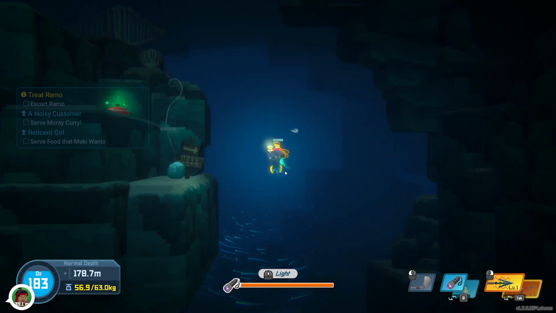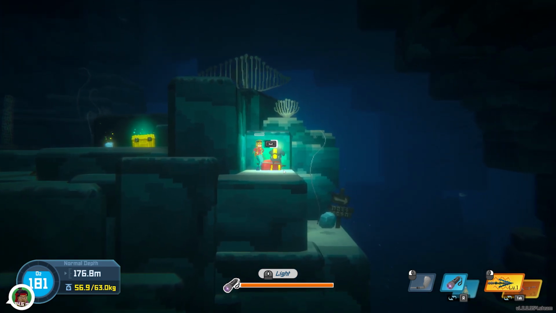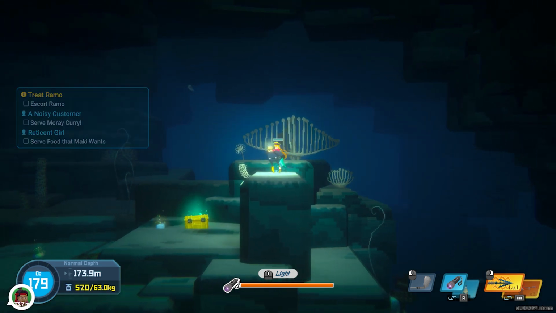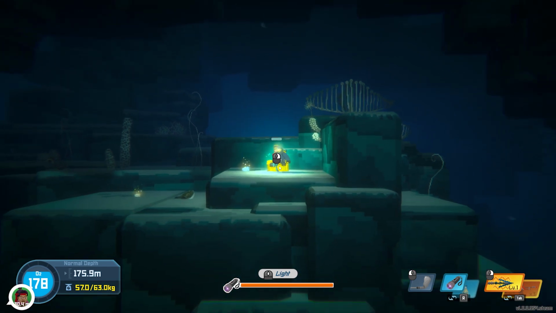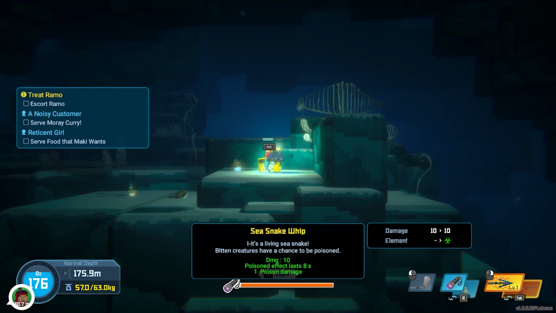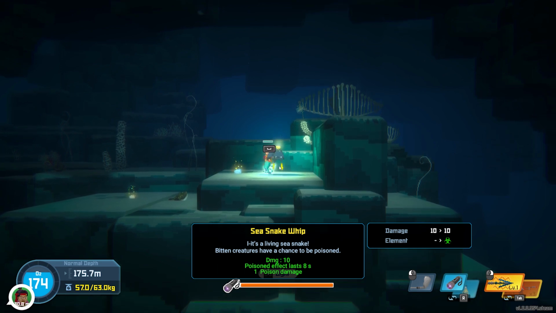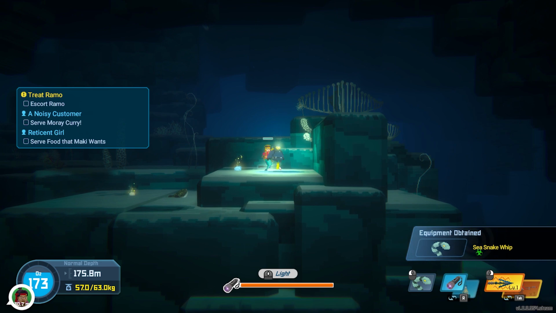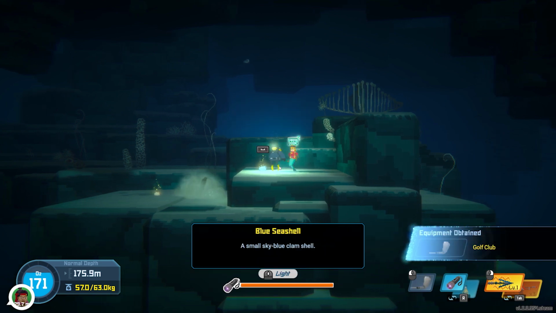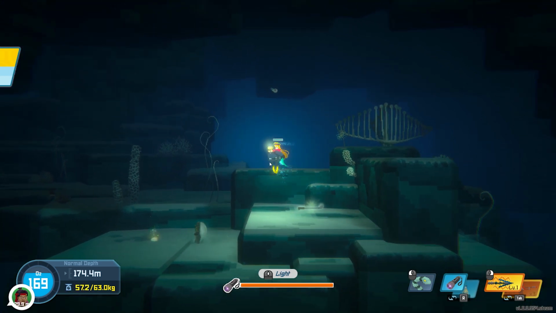Okay, I guess we're going this way. I'm going to check this ingredient, though. Olive oil, very nice. Check the box as well. Oh, what's that? Sea snake whip. Bitten creatures have a chance to be poisoned. Same damage as my golf club, but with the chance to poison, so I'll take that. I don't think I can break down smaller weapons. Oops, that's not what I wanted. Alright, come on, let's go.